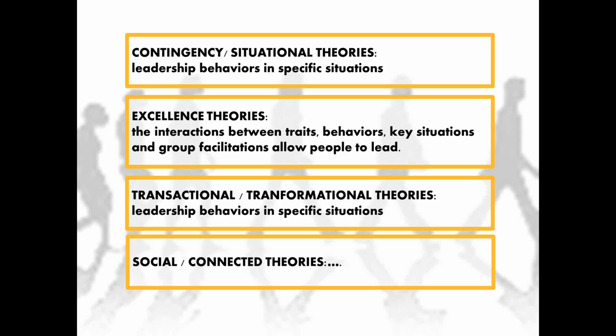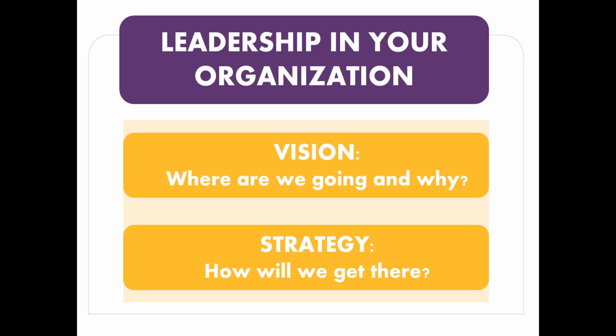But now we've got this new emerging theory, the social or connected leadership theory, which I find fascinating, by the way, particularly as we see more and more millennials in our workplace. We'll talk about that in just a second. But ultimately, these are the two things at a very high level that we need our leaders to do. We need leaders to explain where we're going and why we're going there. It's the vision, that vision thing, to quote a politician. It's important that leaders can make this clear to the organization.